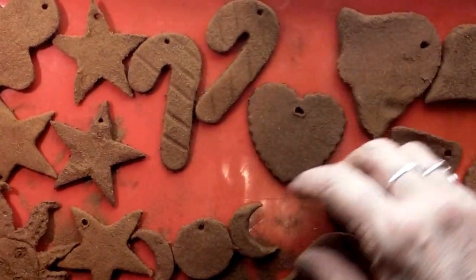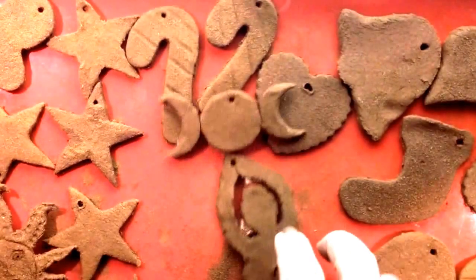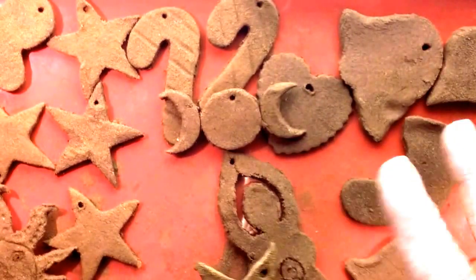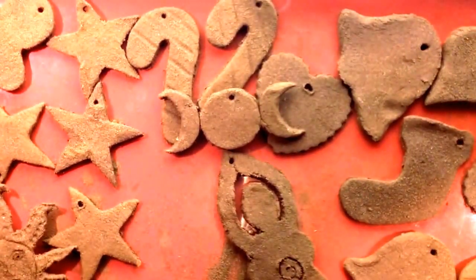They're so simple. So, like I said, some of these I might put some glitter on. If you're going to put glitter, just put a little glue, pour your glitter on, tap it off. Voila, there you have it.